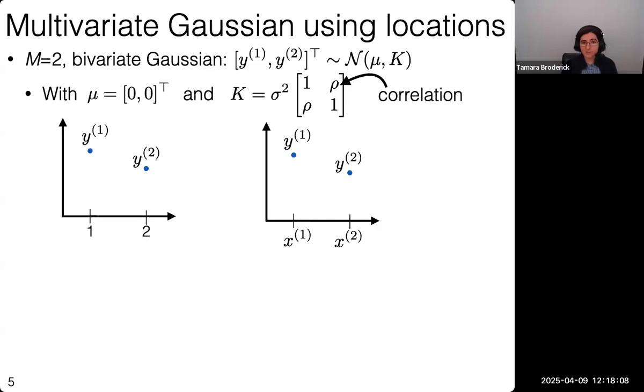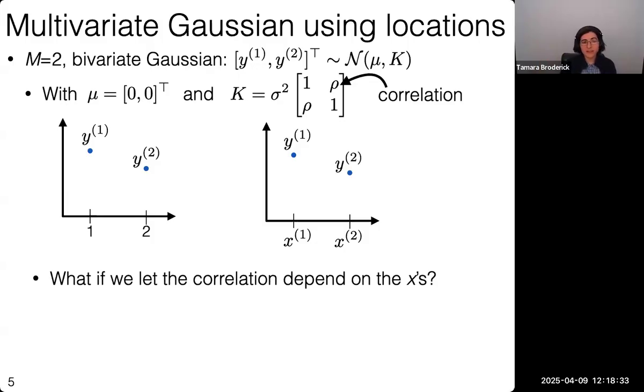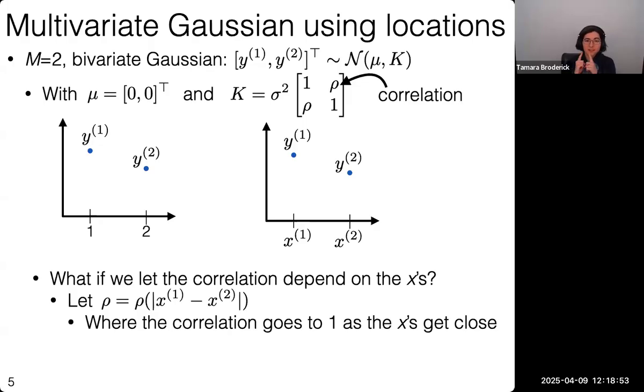And I want to emphasize that x1 and x2 do not have to be in order in the x space. It could be that x1 comes farther on in x values than x2. It has a larger x value, in which case y1 would be to the right of y2. Okay, so all we're doing here, there's nothing too special, is if I had a vector of x values, I could put my y values at those x values. Now here's the next thing we're going to do. Now we're going to let the distribution of the y's depend on the x's. What if we let the correlation in particular between the two y values depend on the x's? And the thing we're going to do is say that the correlation depends on the distance between the x's. If the x's are extremely close to each other, we're going to say that correlation goes to 1.